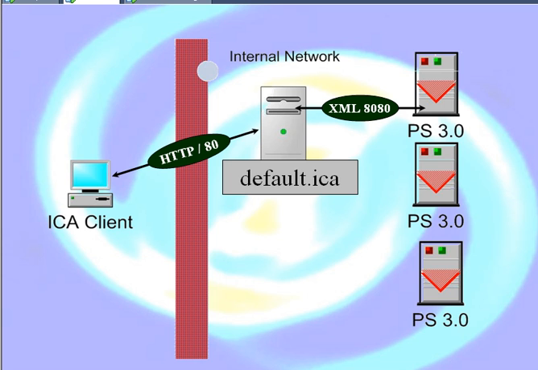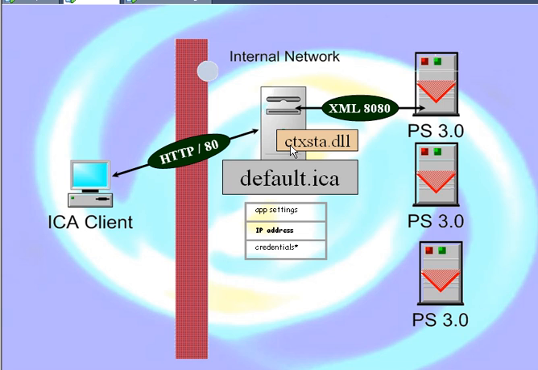The web interface software will parse the default ICA and make a dynamic, one-time-only application ICA file. This ICA file will have the application settings. It'll have the IP address of the least busy server in the back of the network. And theoretically, it would also have the credentials that the user fed to the web interface. Technically, though, it wouldn't be safe to be sending credentials over the wire, so we have a Citrix Secure Ticket Authority DLL sitting in the web interface, and its job is to make a one-time-only ticket, overwrite those credentials with the one-time-only ticket, feed this ICA file out to the client, and when the client feeds the ICA file back to a server, servers don't listen to tickets, they're looking for credentials.